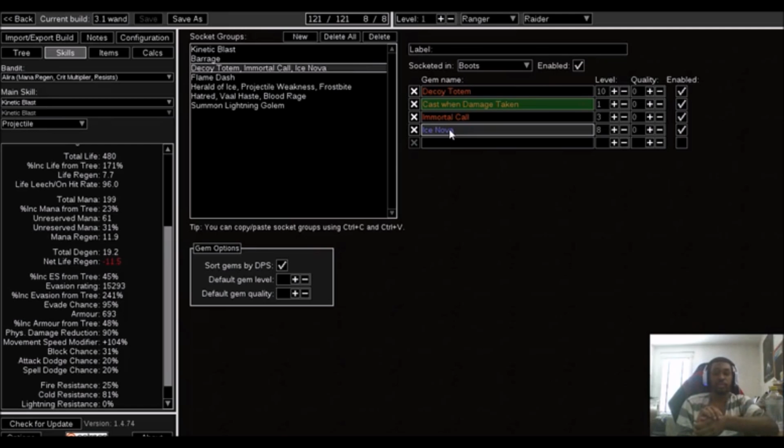Basically the idea is that if I take damage, a Decoy Totem will automatically spawn. Then the bosses or whatever hit me will have their attention drawn to the Decoy Totem, and I can focus on continuing attacking and repositioning without having to manually cast Decoy Totem. The levels are all correct here, so 10, 1, 3, 8. That's the correct setup, as well as allowing my Cast when Damage Taken to always cast these abilities. This is all correct as far as the levels, so that's what you would need.